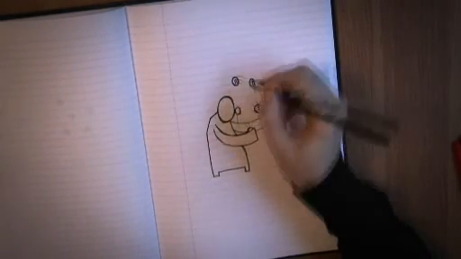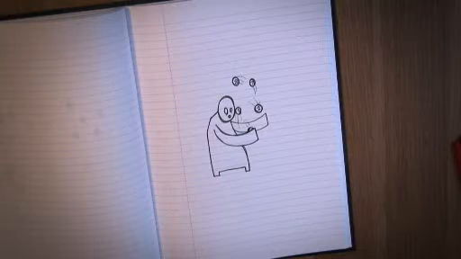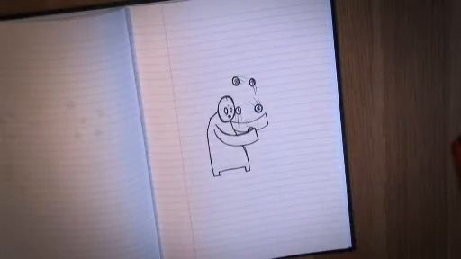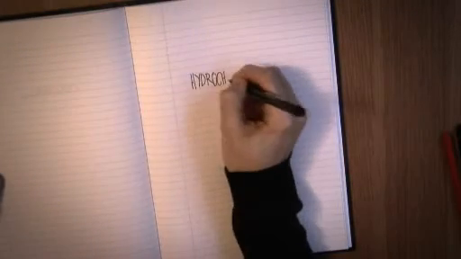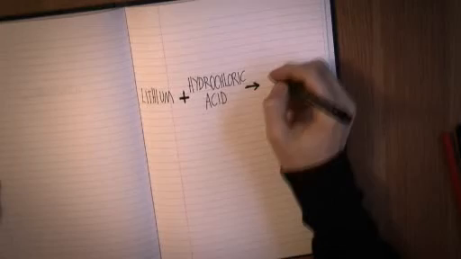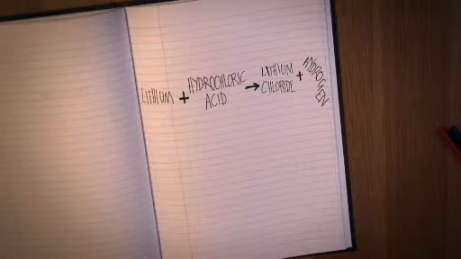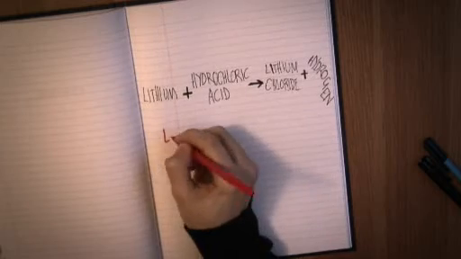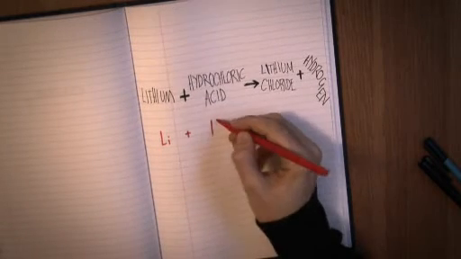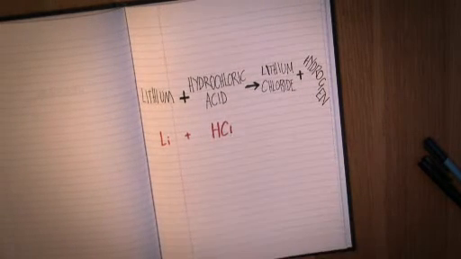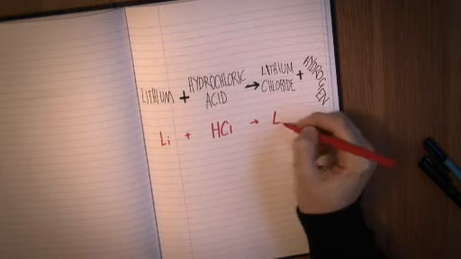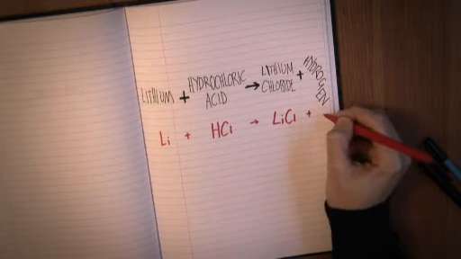Now, to do this, you have to juggle the numbers of each molecule until the equation balances on each side. So, for an example, let's say we're reacting lithium with hydrochloric acid to form lithium chloride and hydrogen. Now, the first thing you do is work out the formula for everything in the equation. Lithium is a metal, so that's just Li. Hydrochloric acid is HCl to give hydrogen, H2, and lithium chloride, LiCl.